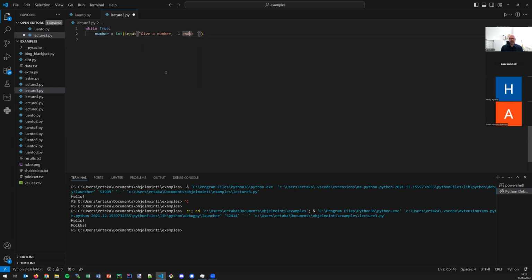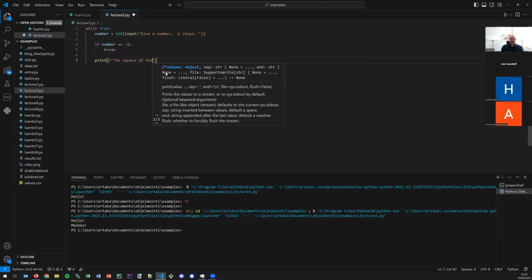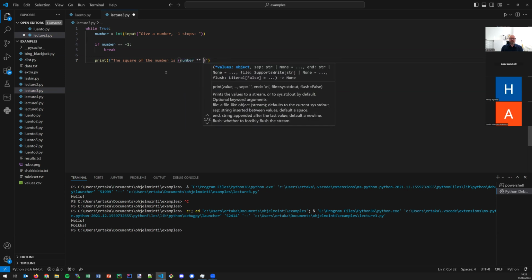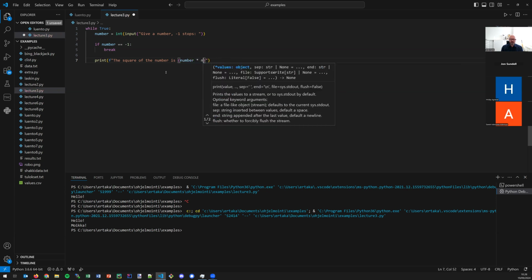Then we can check that if the number is equal to that terminating condition, we can break out of the loop by using the break statement, and if it wasn't, we can output something like the square of the number is, number times number, however you want to calculate it.